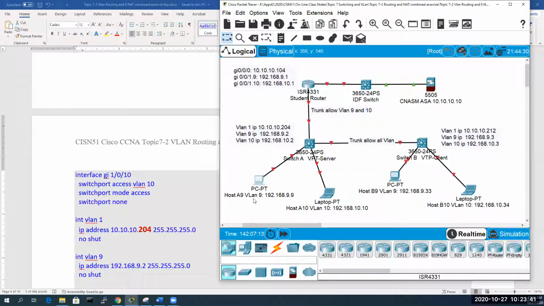Just make sure that for VLAN 9, you set up the same IP layer 3 network in here. And we just have to connect port number 9 as VLAN 9, port number 10 as VLAN 10, all right? And this is the port where the trunk only allows 9 and 10. And this connection will allow all of the VLANs on the trunk. So this is a trunk and this is a trunk. And the rest is just the VLAN port. By default, everything is VLAN 1, right?